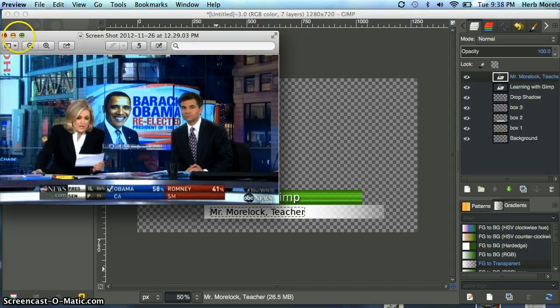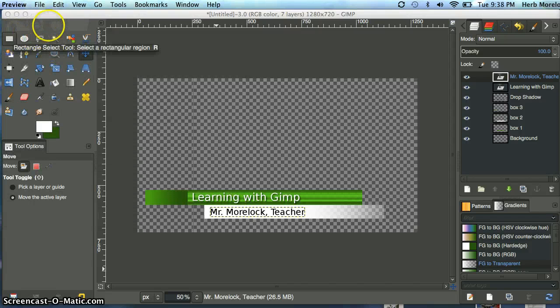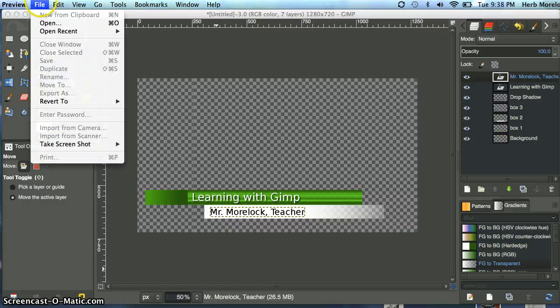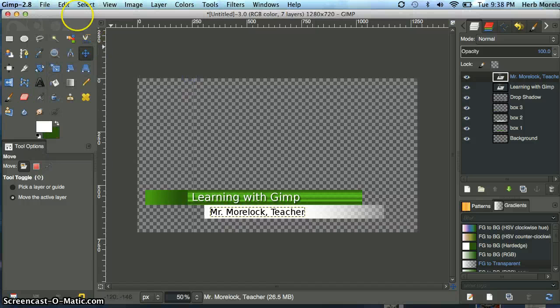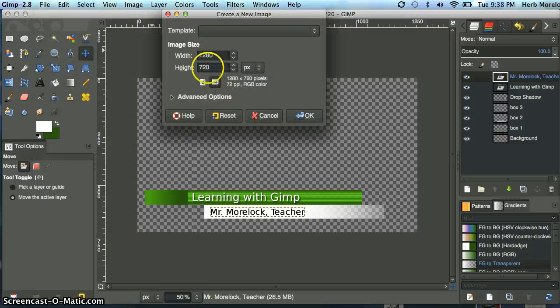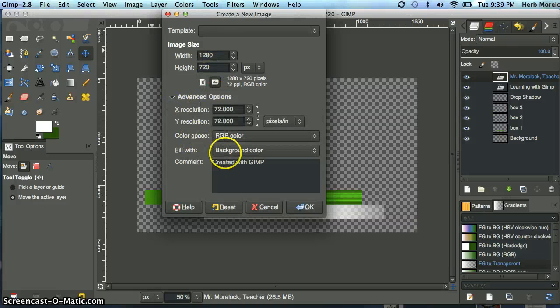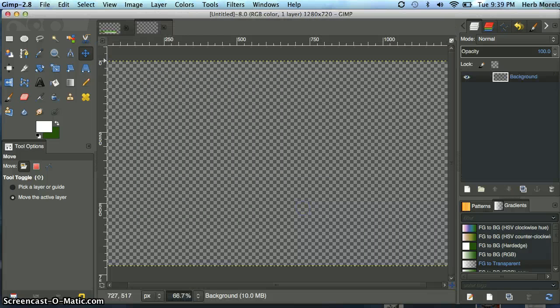We're going to get rid of this and we're going to make a new document. So we'll click in here in GIMP, say File, New, and we can leave our image size settings as they are. We want to make sure in our advanced options that we have our fill and transparency. Like that. I'm going to say OK. And we're going to make some basic circular type logos.